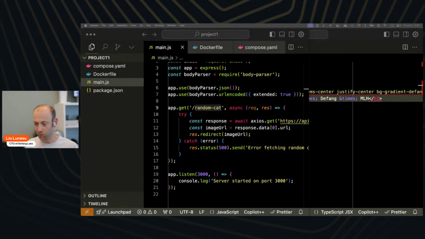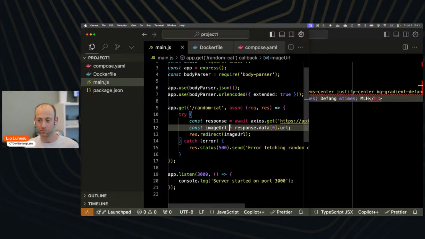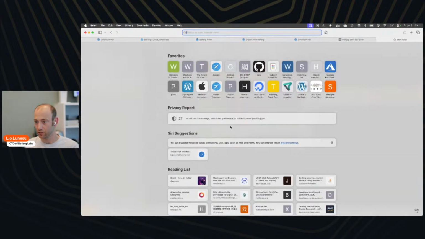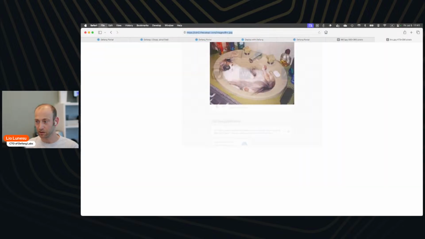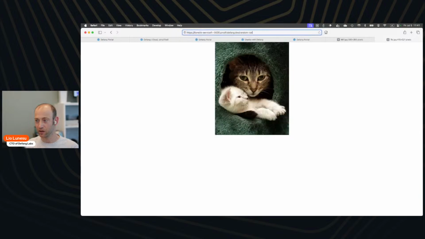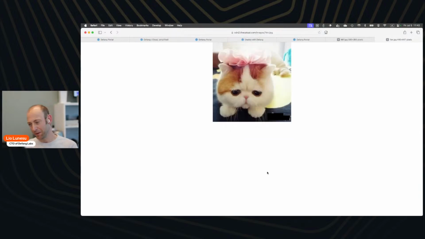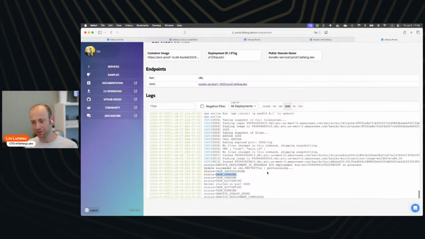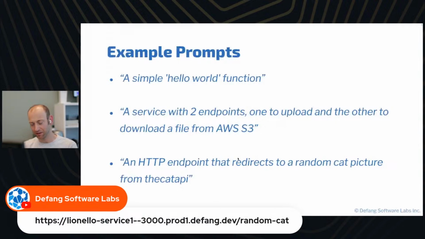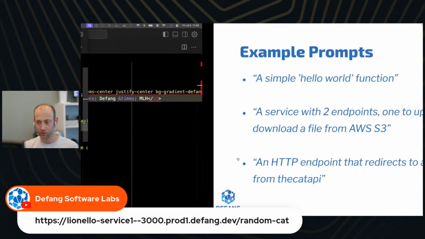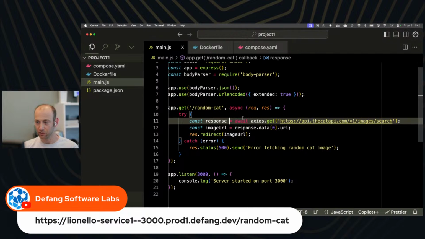This is now a cloud project generated from scratch. You're just using a language prompt that we created, and each time we get a random cat. Yeah, it's not maybe the most useful, but again, you have something to get started, and you can then look at the source code and see how it works and extend it.